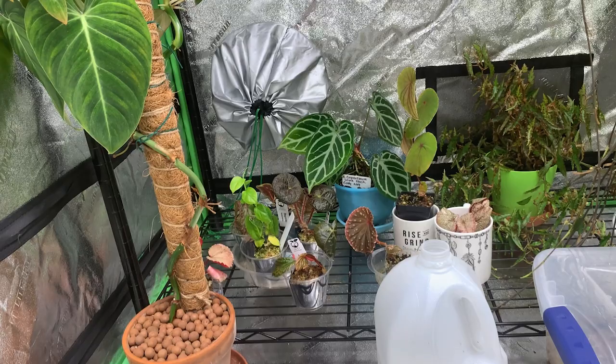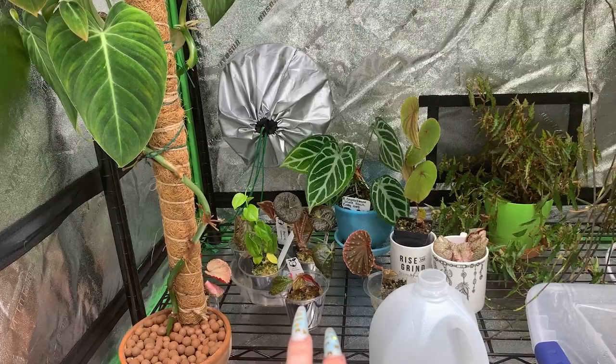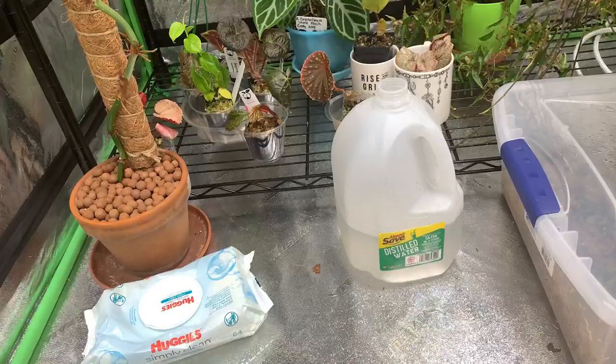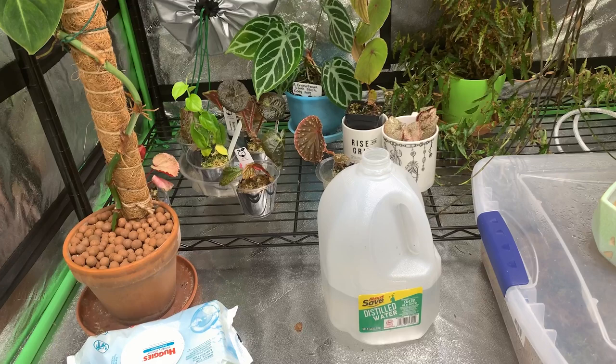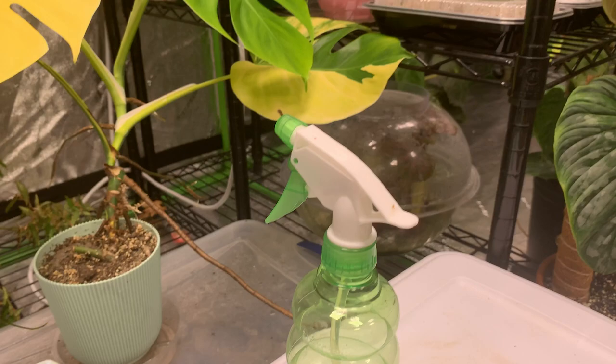Down here are a lot of the begonias that Botanica sent to me, and also that I got from the Silver Plant Daddy shop on Etsy. That's what we'll be up to today. I've got some distilled water. That's all I have. I actually need to go to the store and get some more. But yeah, I'm going to take care of this today, and we're going to check in on the seedlings. And I also have some more seeds over here.